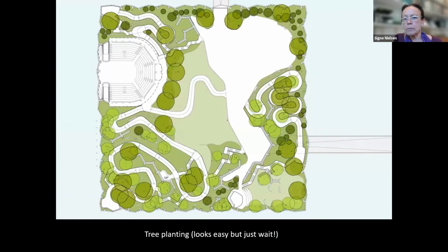So this is the final planting plan, accurately drawn to the size of the trees at installation, so that you could really understand. It also shows the difference between evergreens, which are largely to block north winds, as well as the sound of the highway on this side of the park. And there's a structure on the north side that's not very attractive. So it's kind of an embrace on the north and east, which are our worst winds. And you can see here in the southwest how many more trees there are than anywhere else.